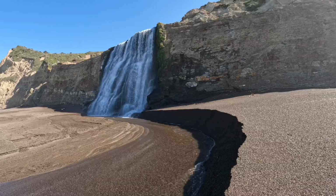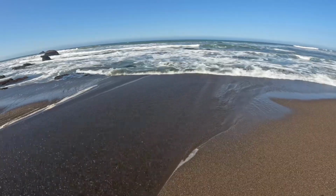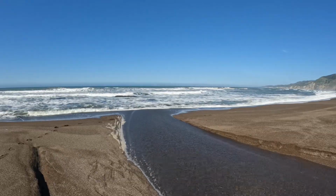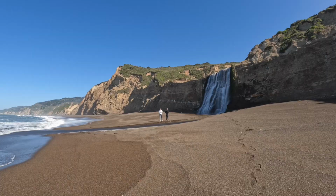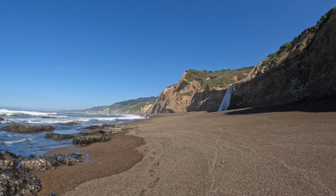One of the coolest things about this waterfall that separates it from Midway Falls is after landing onto the beach, the water snakes its way to the ocean in what is essentially a short continuation of the creek in the sand. I've really never seen anything like it, but honestly it elevates the spot to a whole nother level in my opinion. Probably my favorite angle I got of the falls were from the other side of the creek, meaning you will have to get a little wet to experience this, but it's this distant shot where you get the even higher cliffs in the backdrop, and Alamir is just such a remarkable compliment in all of its glory.